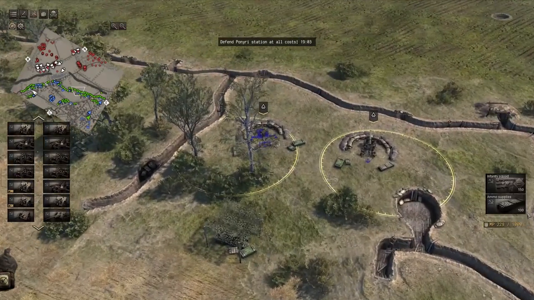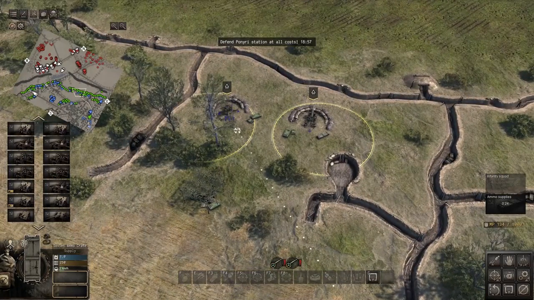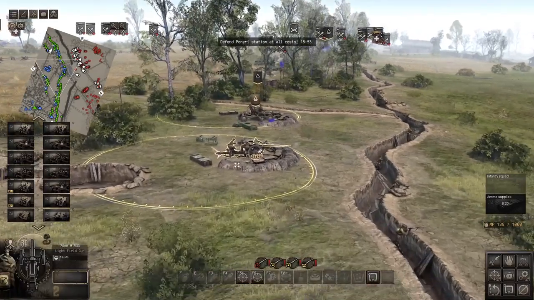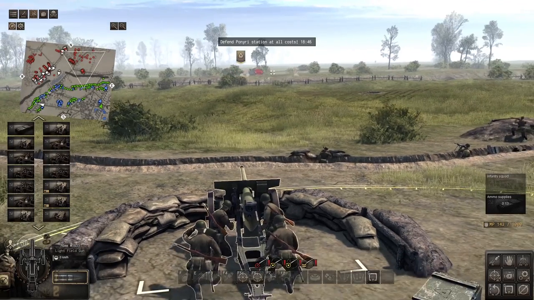What do we got over here for AT? All right. Forget the other idea. We're going to go ahead and supply these guns real quick. Is that a F-22? No, it's a 1933 field gun firing at a... well, fairly soon we'll be firing at a modern Tiger.